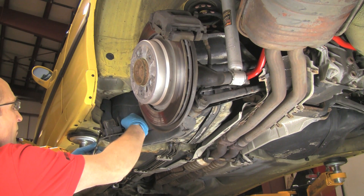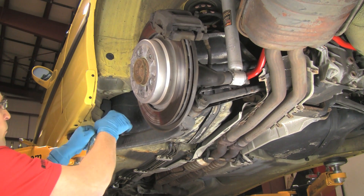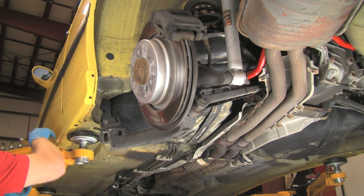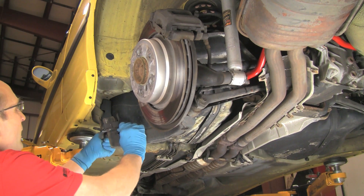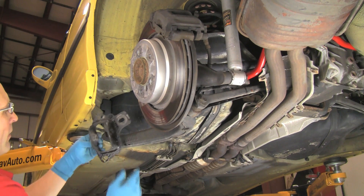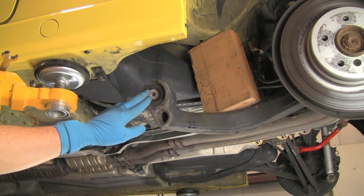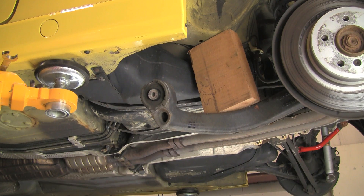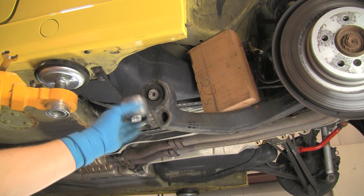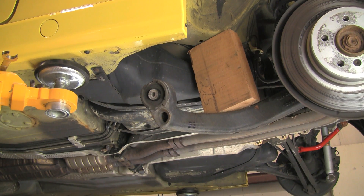Remove the nut and pull the bolt out of the bushing and bracket. Lift the bracket off the bushing and note how the bracket is oriented over the bushing. Note that the bushing has a flange on the outer side only. Some applications will not have any flanges, like this new replacement bushing. The flange-less bushings can be removed or installed from either direction. However, the flanged bushings must be removed toward the outside of the vehicle.